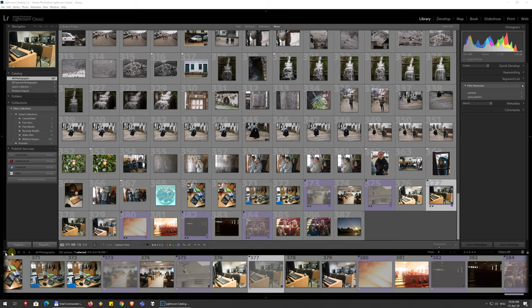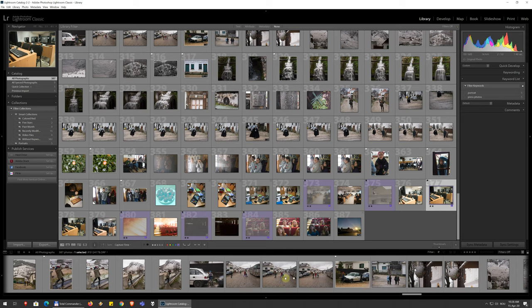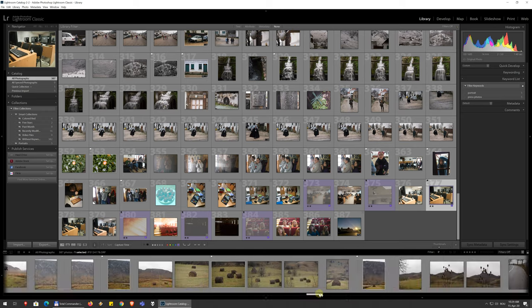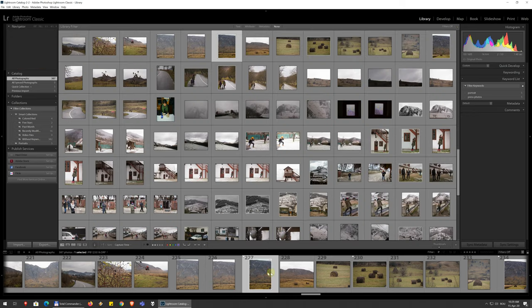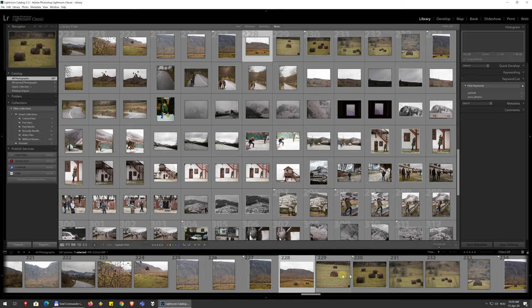In the bottom panel here, you have the film strip, and this is something that you have in several tabs here. The advantage to this is that this is persistent, and it's basically a different view of the library. So you don't have this big area with the grid, you just have a list, it's called the film strip, of all your images, and you can go to them from here.